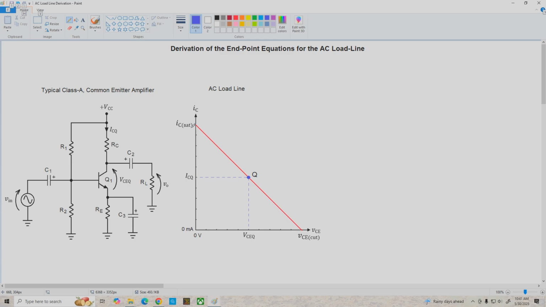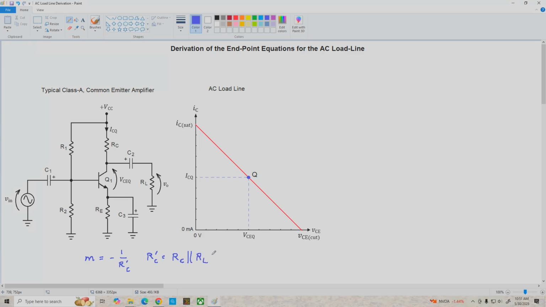So if we don't know those things, what do we know about the load line? Well, first of all, we know it has to intersect the Q point. And second of all, the slope is negative and it's equal to the reciprocal of the total resistance in the AC equivalent model. That would be R prime C plus R prime E. In this case, I fully bypassed the emitter, so R prime E is 0. And the slope of this line, M, is equal to negative 1 over R prime C. And in case you've forgotten, remember R prime C is equal to RC in parallel with RL.